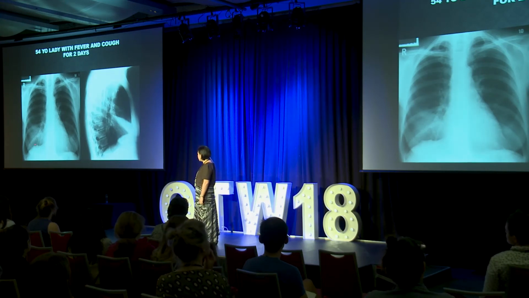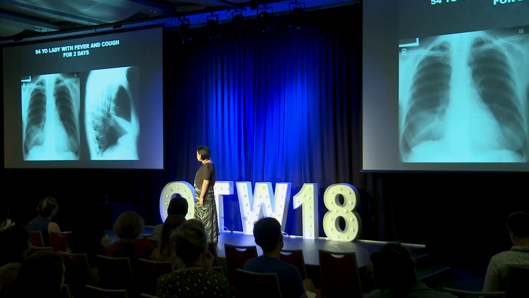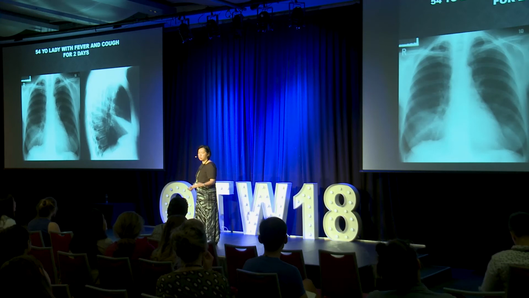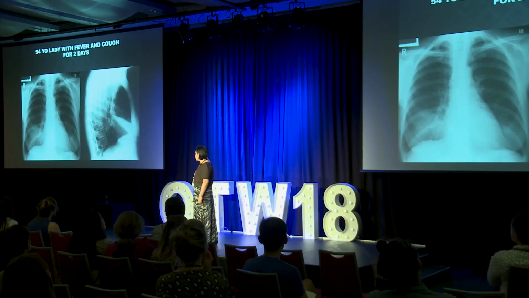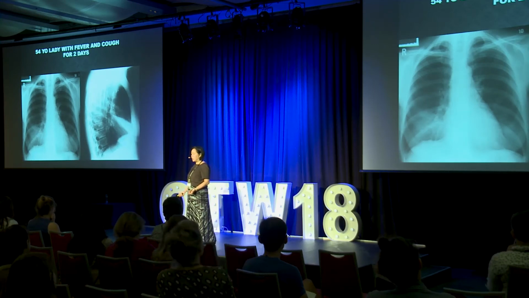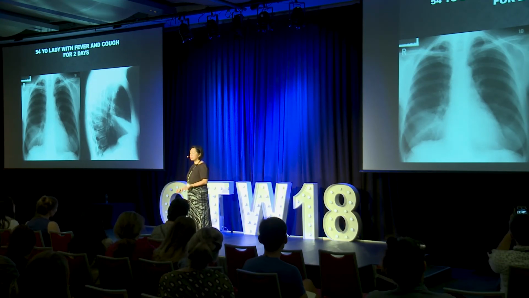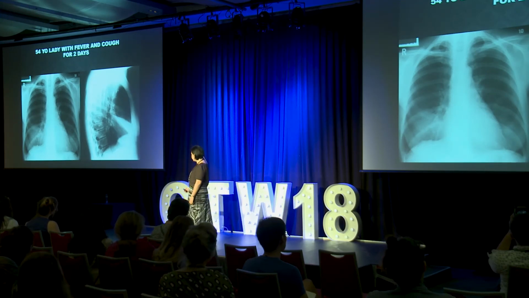If you go back on the frontal, the hemidiaphragm is actually a bit higher than what you normally expect. And also the right lower lobe bronchus is a bit more pulled down compared to normal. So again, it's all indication of volume loss. So this right middle lobe collapse, especially in an older patient, you really need to follow these up, because a lot of times the cause of the collapse is an underlying endobronchial lesion. So you really need to make sure you do follow up X-rays, or you do a CT to make sure there's no underlying mass causing the lobar collapse.